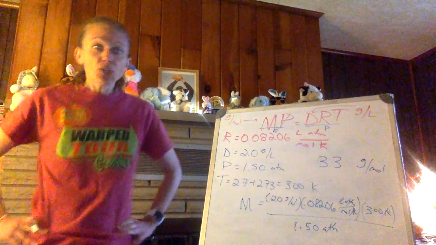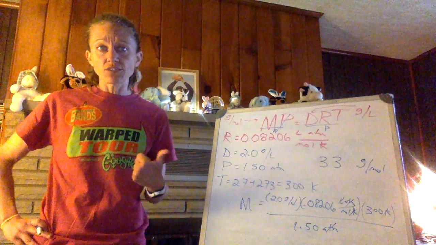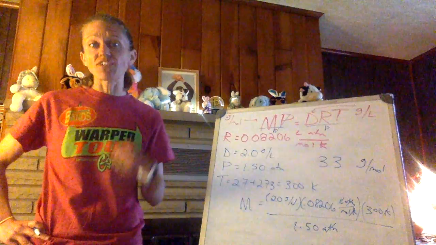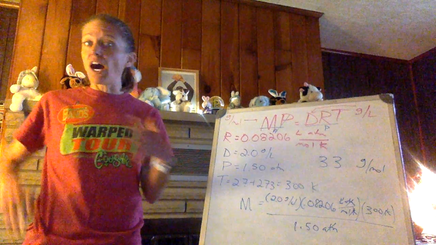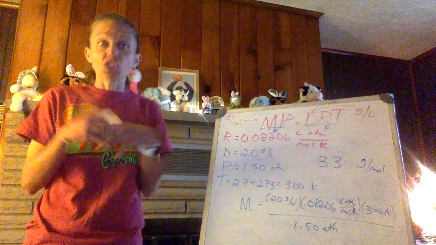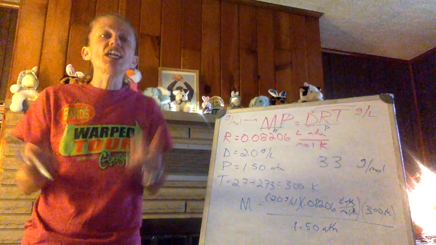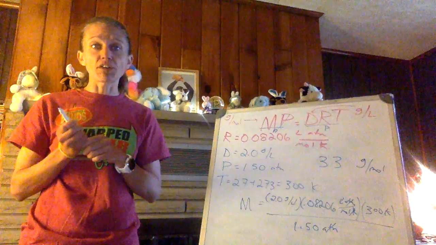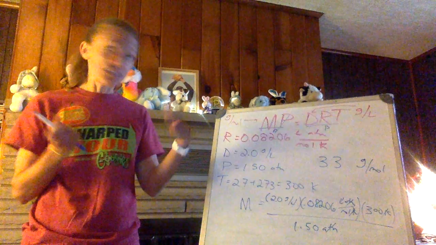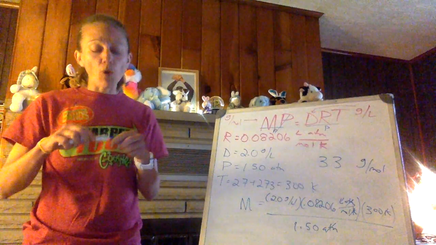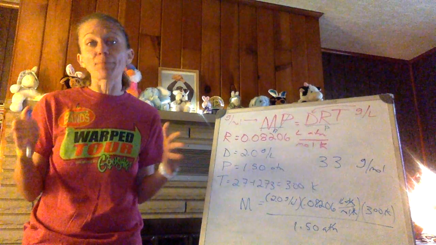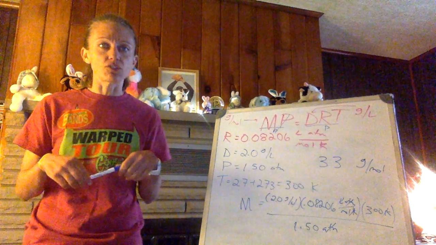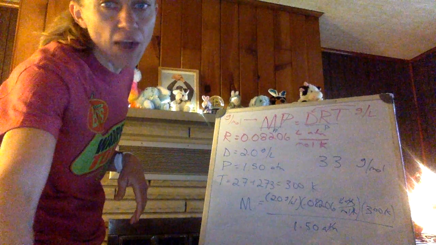Now, if I wanted you to, you'd be able to go back to a list of substances, find one with a molar mass of 33, and make a good guess at what this compound is. Now, I don't know if it's one element or if it's a bunch together in a compound, but if I said, what do you think this is? Anything with a molar mass of 33 could be a right answer. Because this would be, like if you went to the periodic table, or if you did a formula mass calculation where you add up masses, that's what that is. It's really the mass of the compound that's a gas in this situation. So that's pretty cool.